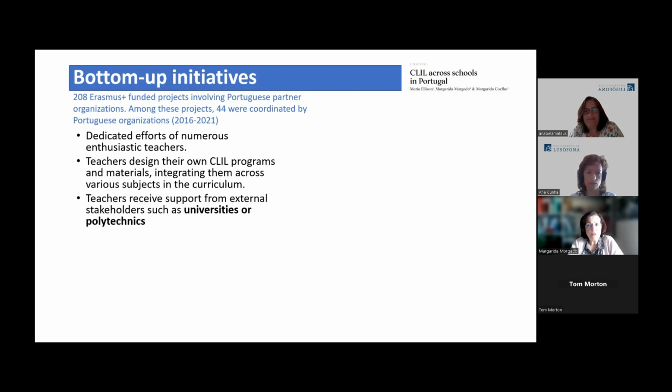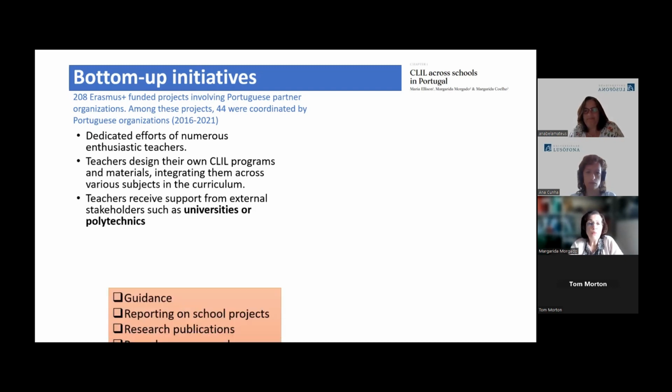And these teachers take the initiative to design their own CLIL programs and materials, integrating them across various subjects in the curriculum. They often receive support from external stakeholders such as universities and polytechnics. That's where we come in.